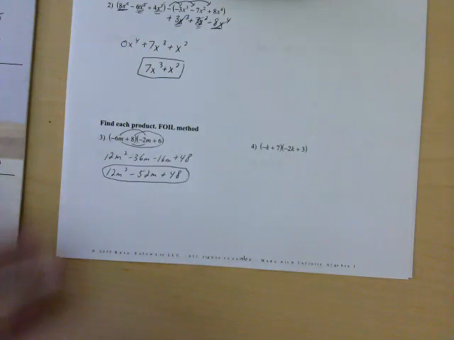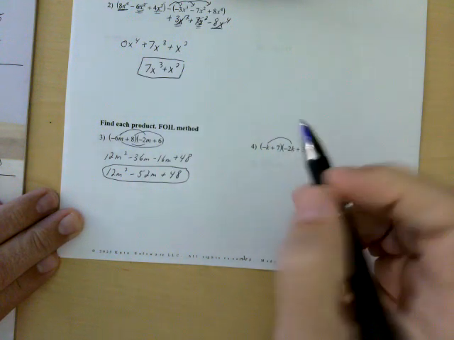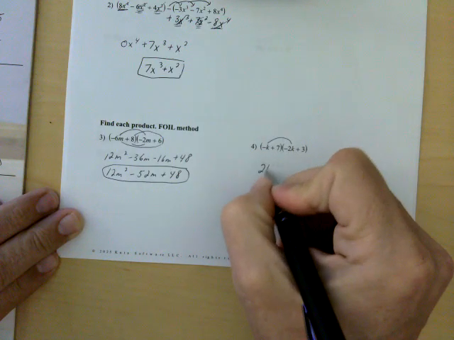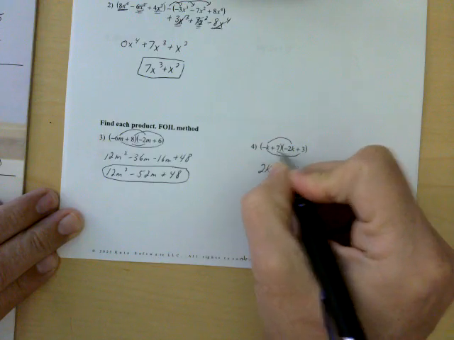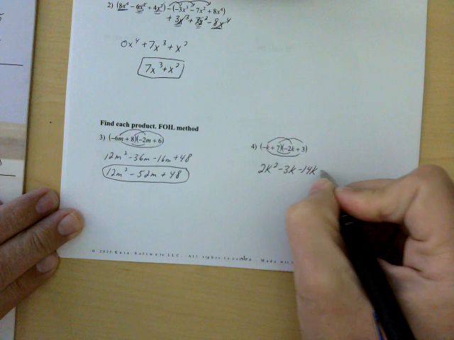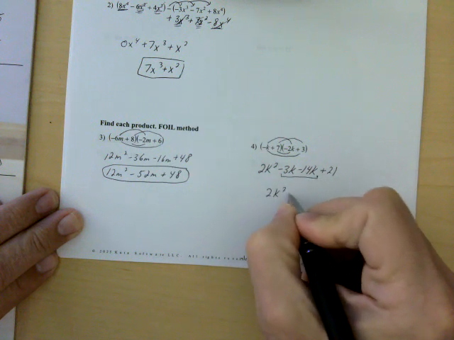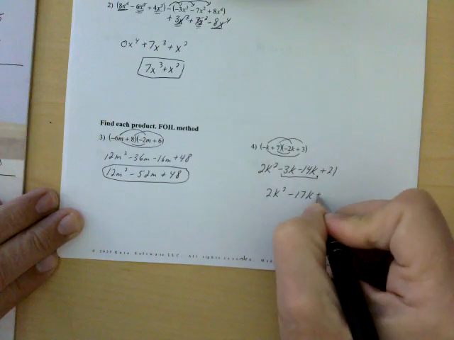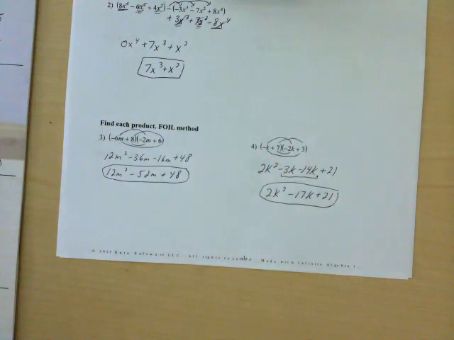Okay? And then this one, negative k times, just be careful of your signs. A negative times a negative is going to be a positive. So we have k squared. And then I'm going to have a negative 3k. This will be a negative 14k. And then finally a 21. And then we simplify. Okay, so it's very important that you can multiply, because factoring is going in reverse. So when we factor, you still need to know how to multiply to be able to check your answer. Okay, so that's the first page.